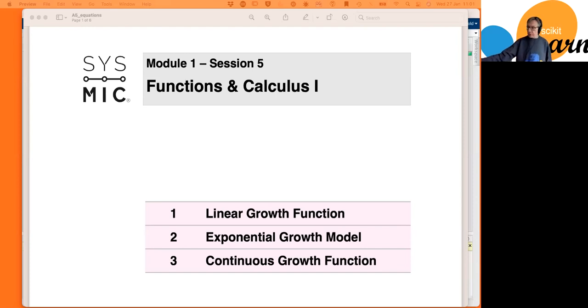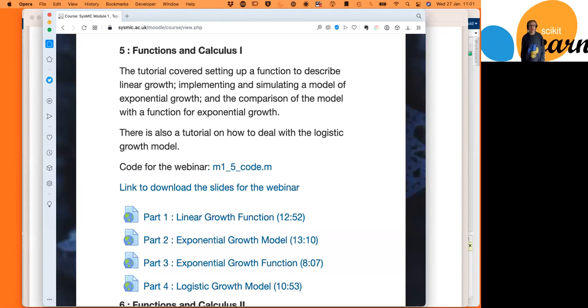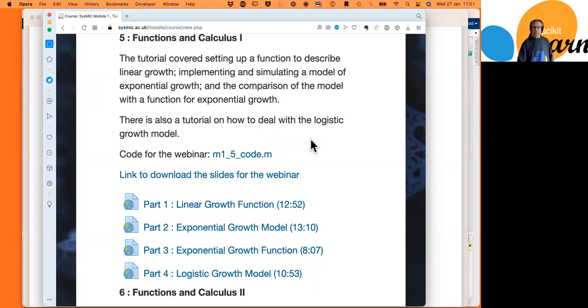Before we go into the session itself, I'll show you that on our Moodle page, under web tutorials in section 5, so session 5 for today, or assignment 5, functions and calculus 1, there are some older video clips of similar content to what we're going to do today.